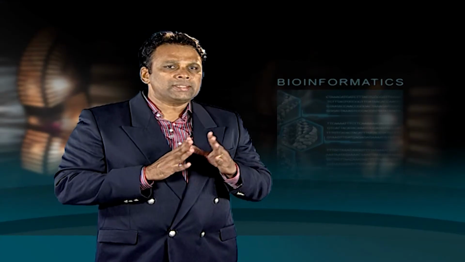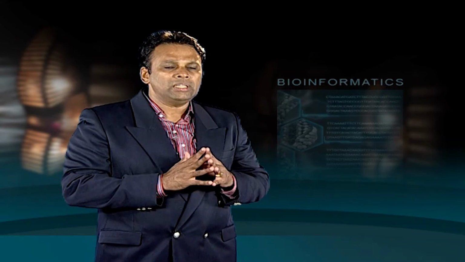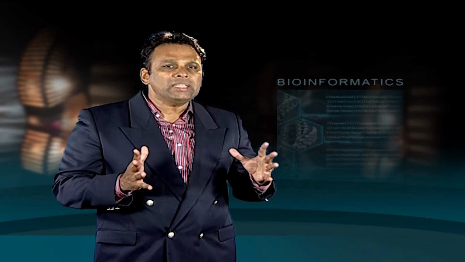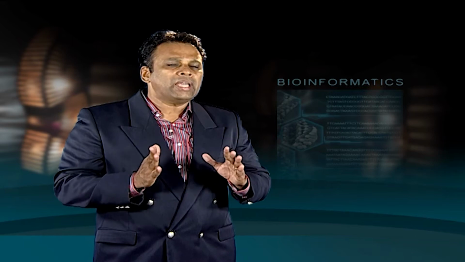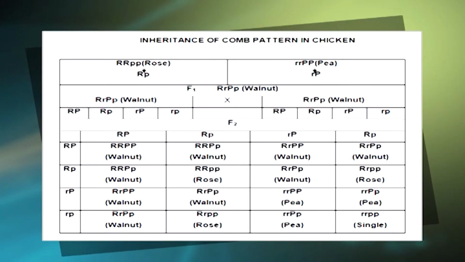In this experiment, the single comb acts as recessive to both the capital R gene and the capital P gene, indicating that the single comb has recessive alleles for Rose and P. The recessive alleles for both Rose and P in single comb indicate that more than one pair of alleles controls comb shape. In F1, the production of walnut comb clearly indicates the interaction of two dominant genes, capital R and capital P, for Rose and P.